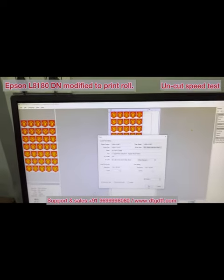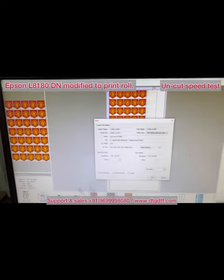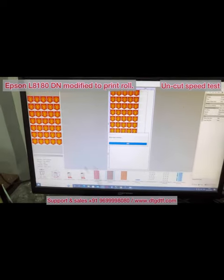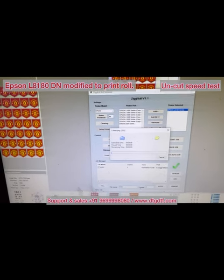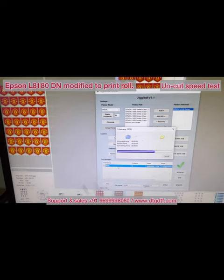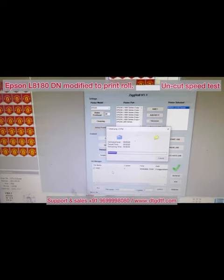At 5:40, our job was done. Like A3, it printed in 2 to 3 minutes. Now I'm printing it again. I've given one more job. It will appear here again in Zig Roll. You can start the previous job again if you want to. You don't have to print it again. You can just store PNG files, upload PNG files here and start printing.